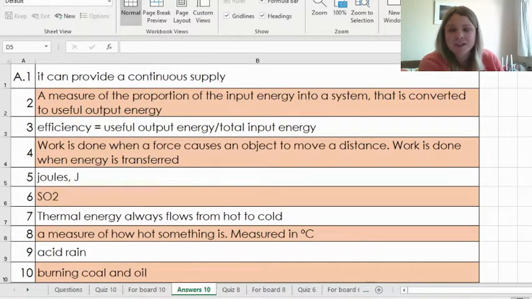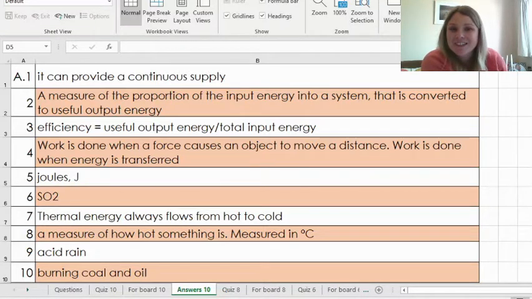Okay, so here's your answers for marking. Just one I want to point out to be careful of. See question 6 there. Sulfur dioxide, that's SO and then a wee small 2. Okay, so not a full size 2 like that. That's just the way Excel's showing it on me there. Okay, I think the rest of them are self-explanatory, so get those marked for me.